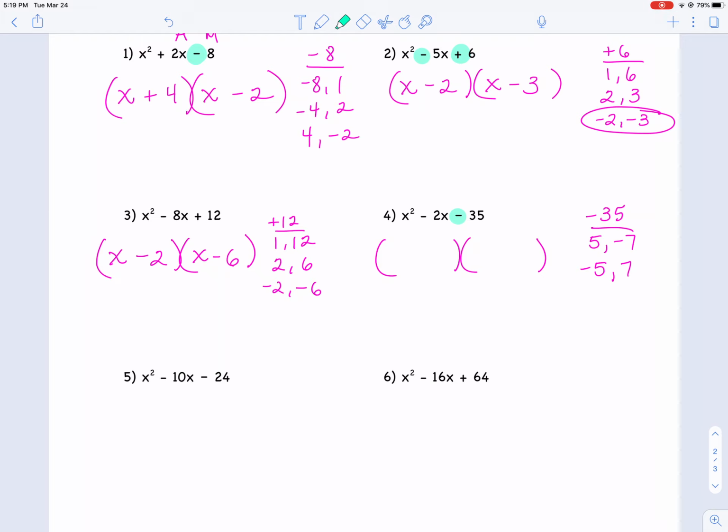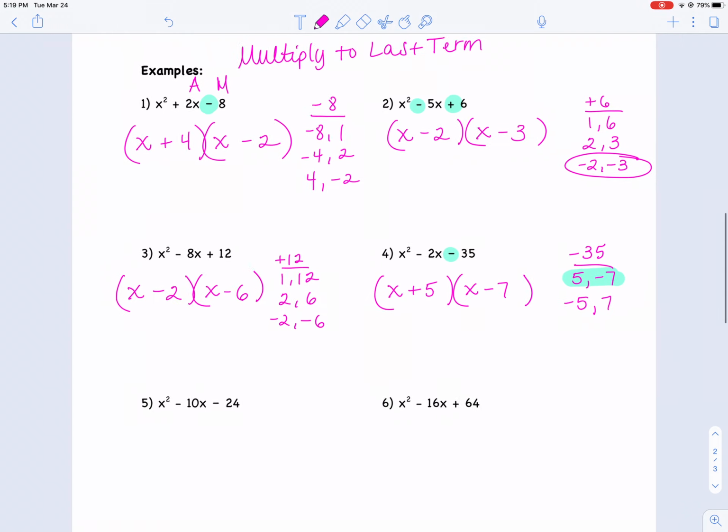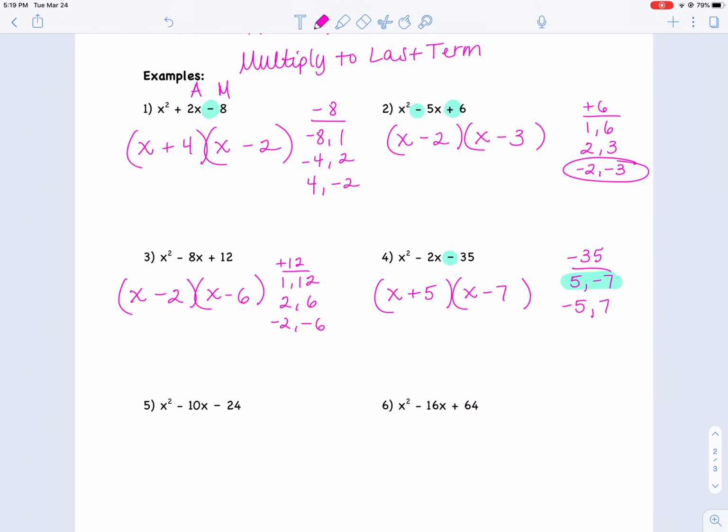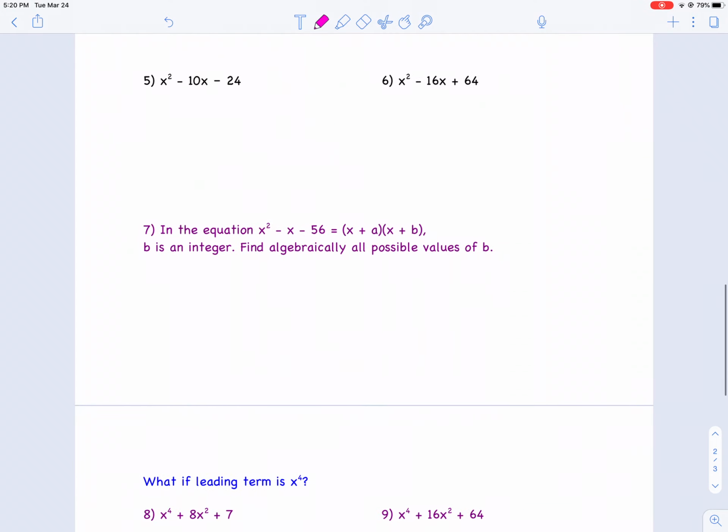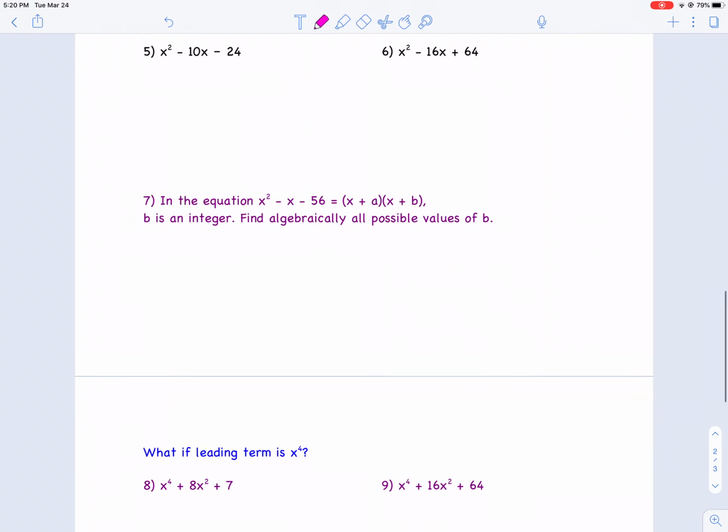Now, which pair would get us to add to -2? Which number has to be negative? These two. You want a positive with the 5 and a negative with the 7. So it's a little bit of a puzzle. You're really just practicing and figuring out of that number at the end, your last number, what multiplies to your last number and adds to your middle. So I think I'm going to skip around. I'm going to pass 5, 6.